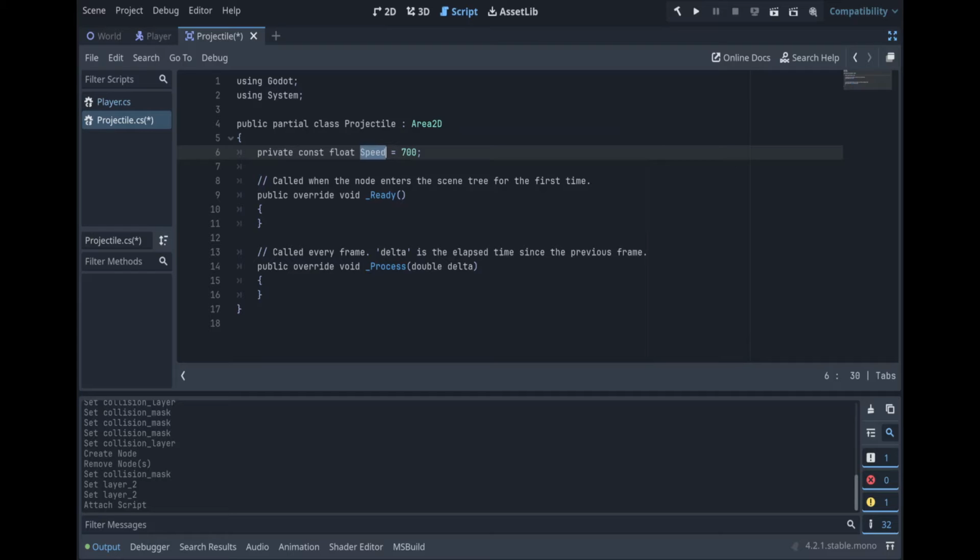That's a great way to keep things safe for any variables that are critical to be used throughout your application. We don't want our projectile speed to be changeable by something else, so at this point in time it's constant. If we were building our game to be able to modify the projectiles, and maybe you have something that changes the speed of the projectile as it flies, then we would implement this differently. But for us right now, our projectile is going to be fired from our player, move at a constant speed, and when it hits our object, it is going to disappear. So constant works well for this.